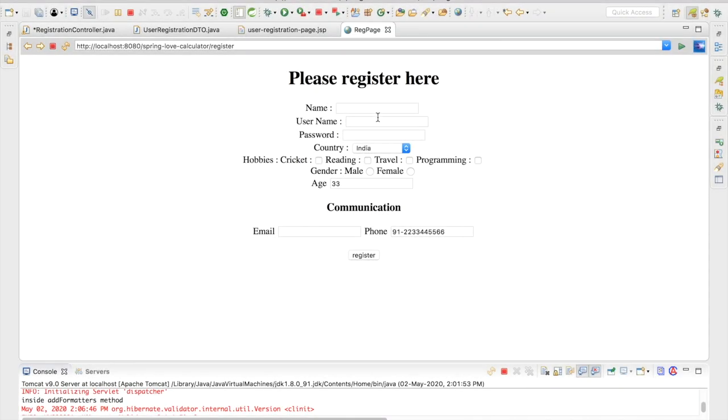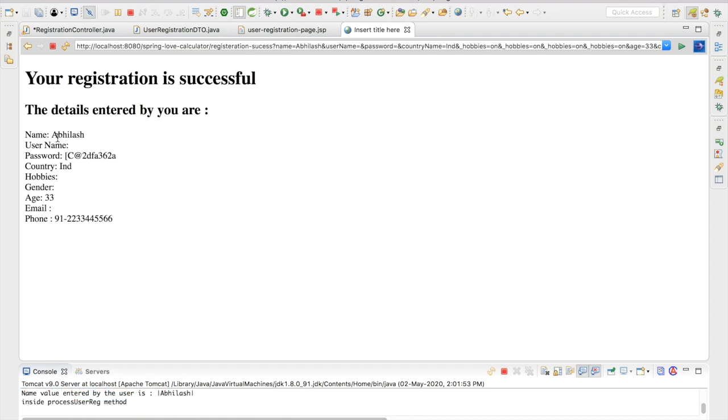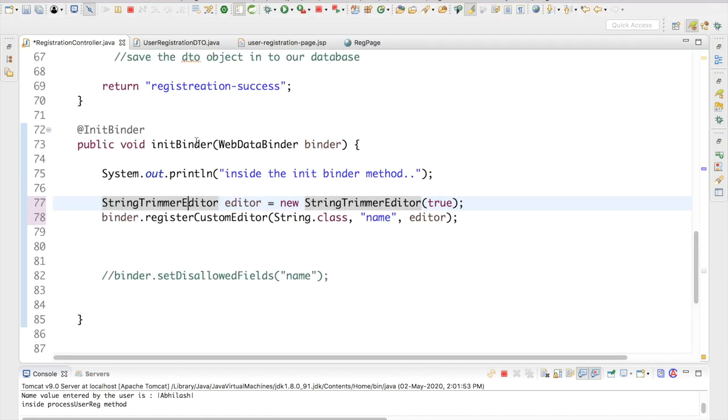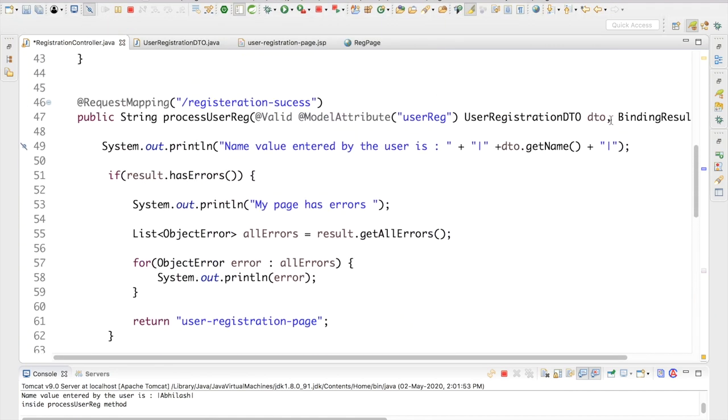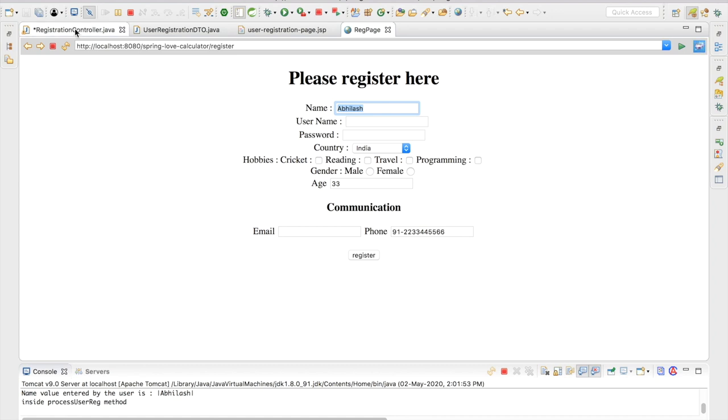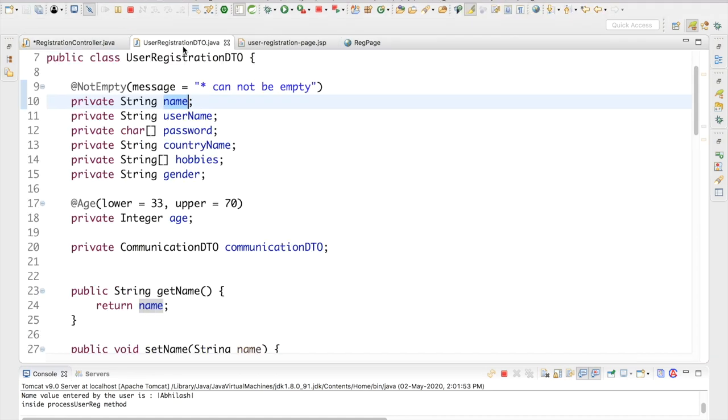Inside this user registration page, if a user is going to enter something like, let's say, Abhilash here, and if he is doing register, this particular string Abhilash, you should be converting that string to all upper cases. Then how are you going to do it? So do you get the scenario? The user will be entering the value here. Whatever value he has entered, you need to take that value, and in your user registration controller, whenever the data binding happens to this DTO first name field, you need to convert that particular string to all uppercase, and then you need to bind that to this particular object. Right. So you need to write your own property editor, for example.